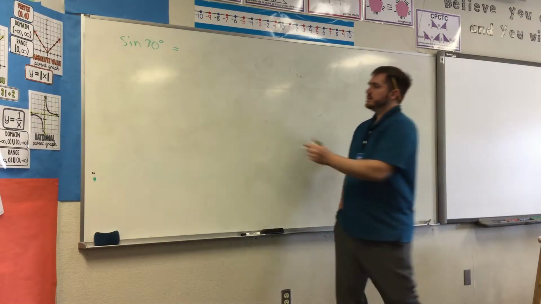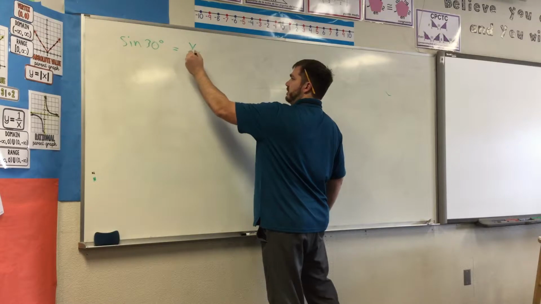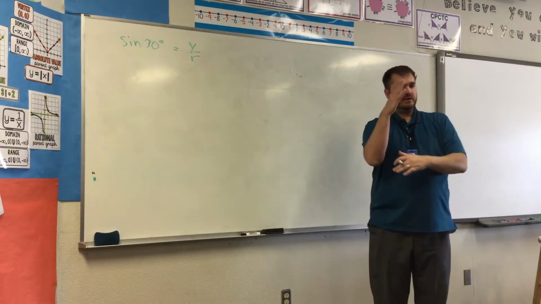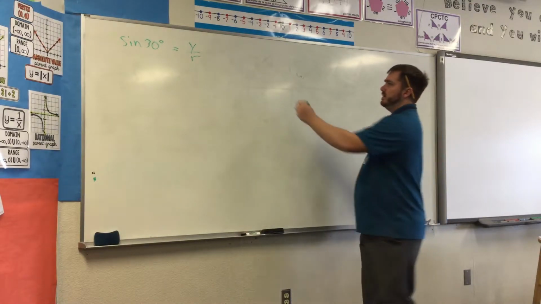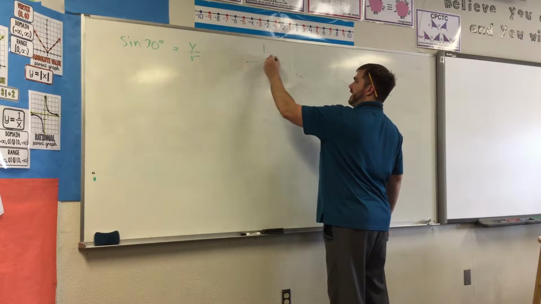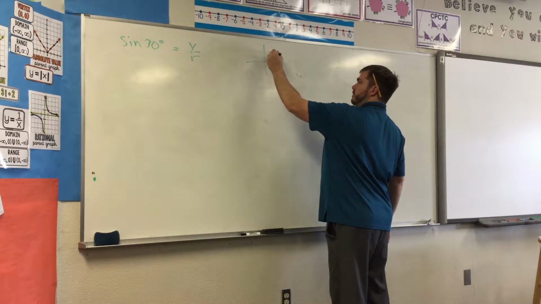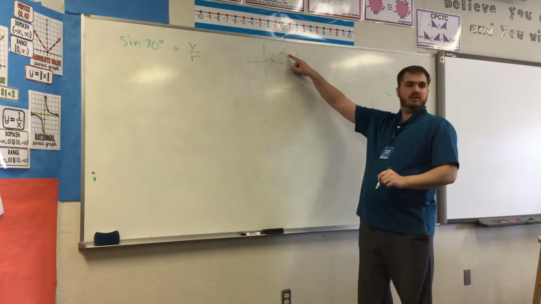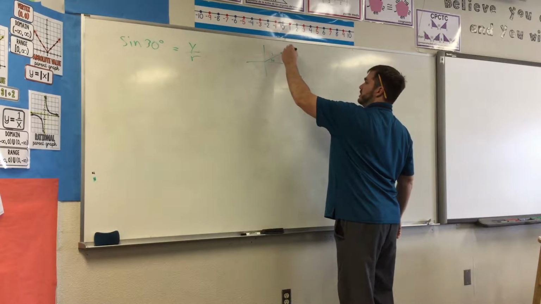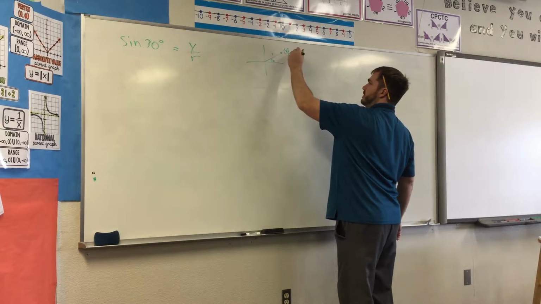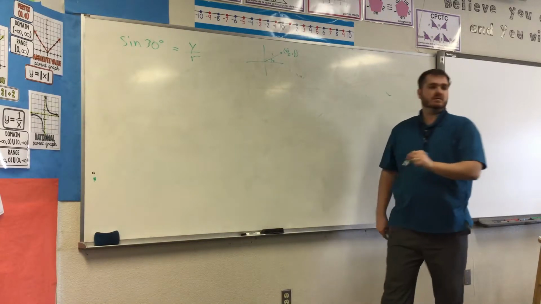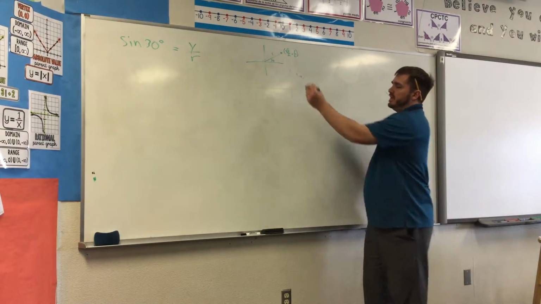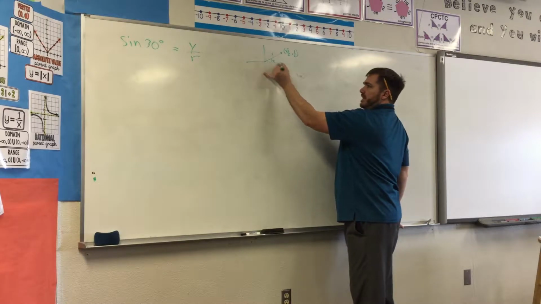Well, it's going to be the y over the r value, right? Do I need to go out and create a triangle with a 30-degree angle? No, you've got it right there. If you look over there, at the 30 degrees with 1 on the hypotenuse, what is the coordinate of that point? Square root 3 over 2, comma, 1 over 2. Now what they've actually told you is that if you have a 30-degree angle, the x value is root 3 over 2.